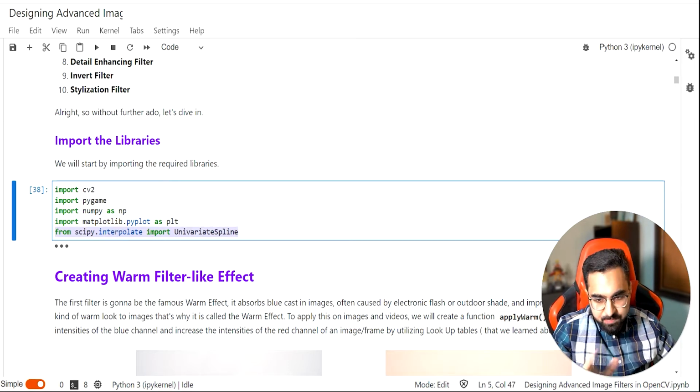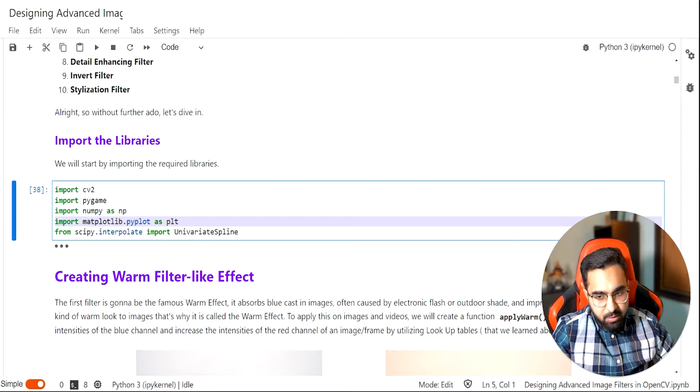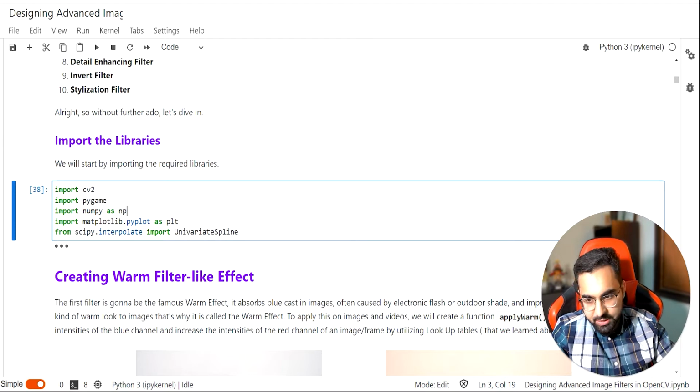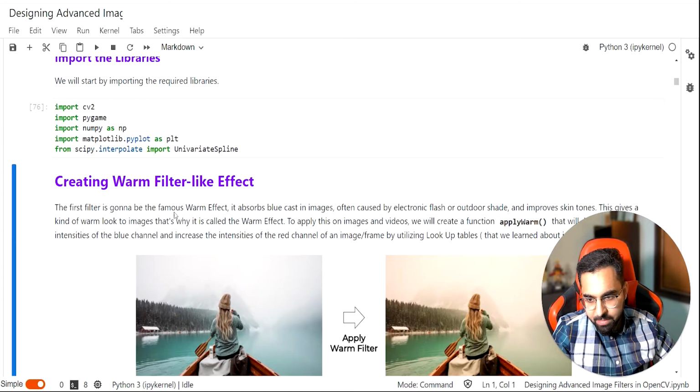And this is the function that I'll be using to create some lookup tables. And it's a SciPy interpolation function. I'll later on explain, but I think we've covered some interpolation techniques in the past tutorial. And that one I'll be using to display the images in the notebook. So that is all that we'll be needing.